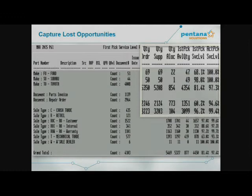We then show it off as a couple of percentages. So your percentage of your first pick, so what was I picking at? On that top line, 68%, pretty poor, but then 100% fill. So we ended up supplying everything to the customer, but 32% of the parts we didn't have on the shelf right up the front. You can see on the second one there, we've got a 98% fill ratio, first fill.